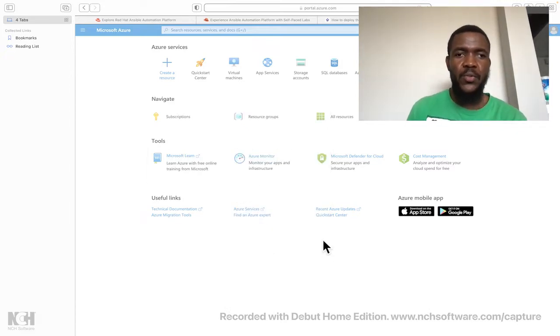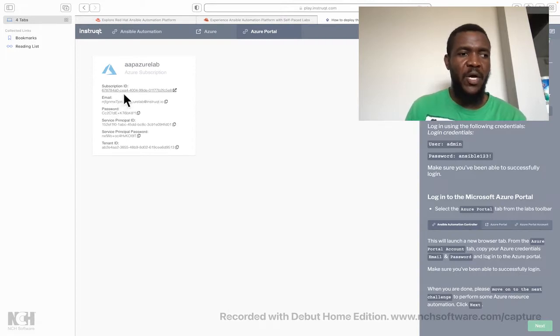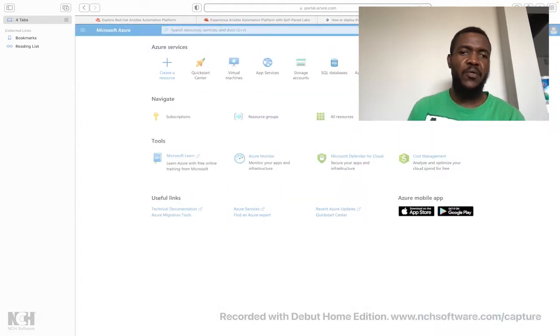So I use those credentials that they assigned to me right here. I should use my own email to log in here, but I prefer to use this credential that they created for me, this email and this password. I just copy and paste, come and log in right here in the Azure platform.